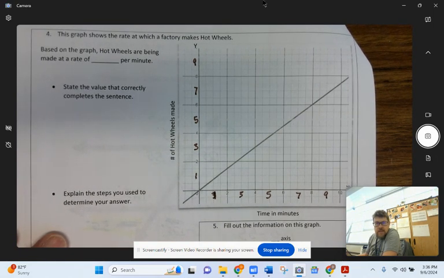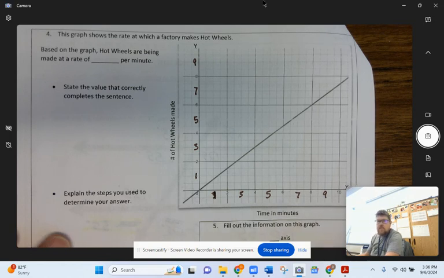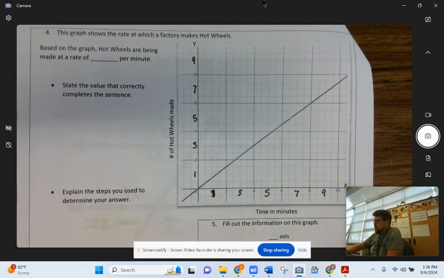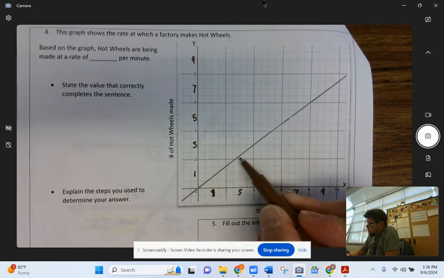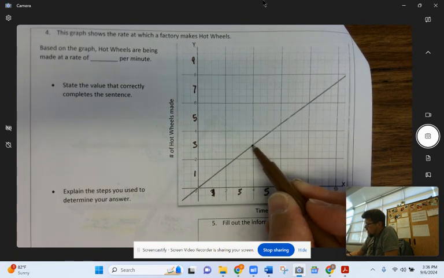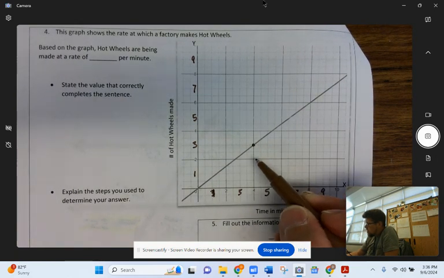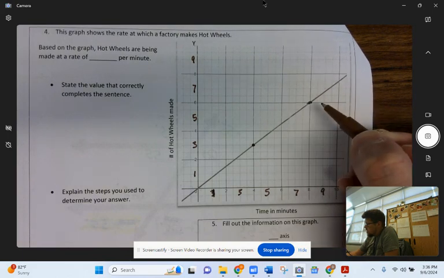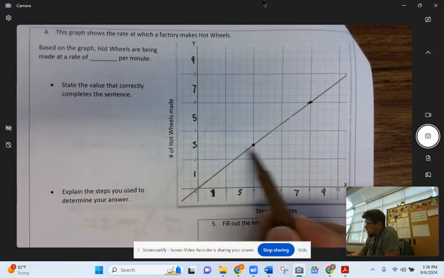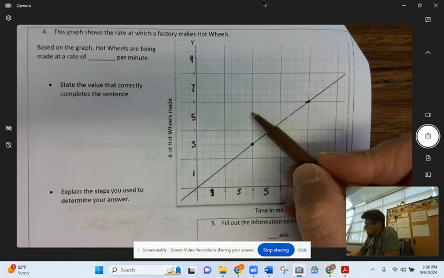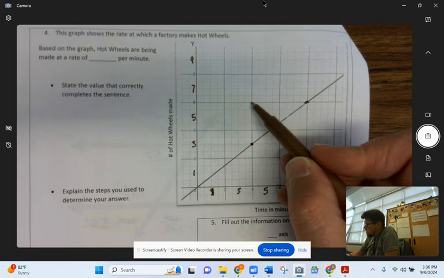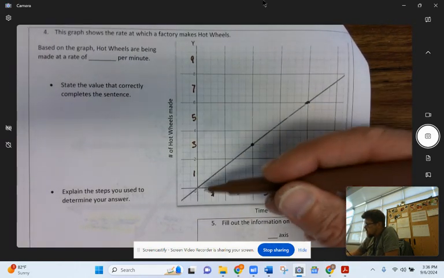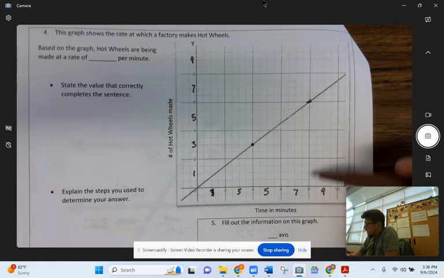per minute. The idea here is we want to find a point where the line goes directly through a corner of the grid, right? And as I look at this line, there's a point right here we could do. There's a point right here that we could do. Okay, so we've got up 3 and over 4, and then from here we've got up 3 again to get to 6 and over 4. You could also think about it as up 6 and over 8, right?